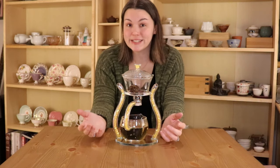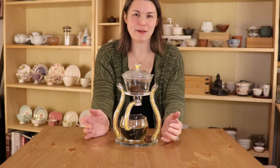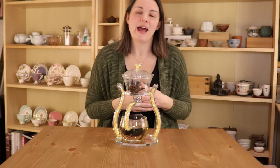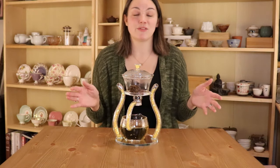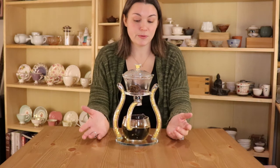Like I said, this was completely unnecessary but I do find that I really enjoy brewing tea in this. Especially if I'm writing, I'm not necessarily in a mode where I can pay close attention to the tea. I'm just kind of drinking absent-mindedly. So I really like just being able to pour the water in and slide the gongdao bay over without even really having to stop what I'm doing — I can just reach over and slide it into place so that the tea stops brewing.